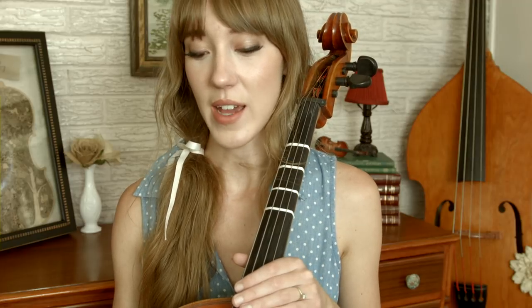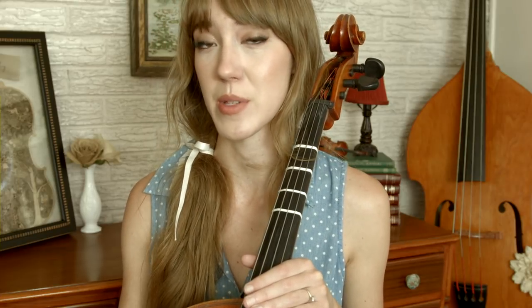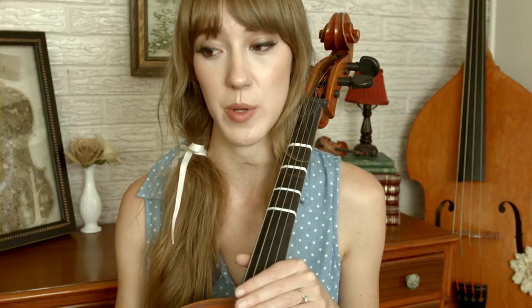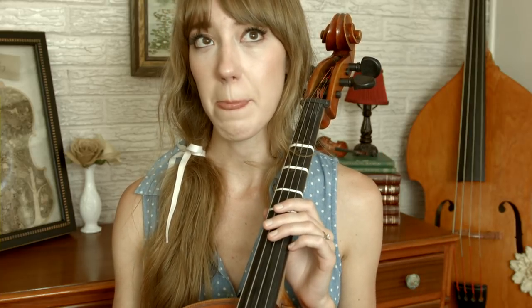The second thing I want to say: I do receive the occasional question from someone wondering why I do not include sheet music. My reason is that whenever classical musicians are in training, a lot of emphasis is put on sight reading, which is a very important skill. However, classical musicians often neglect the ear training part, which is very important if you want to experiment with genres outside of the classical tradition. So the purpose of this video — although you will be seeing my fingers and I'll be explaining where they go — is to really concentrate on learning this by ear: what do the notes sound like, can you match them on your own instrument.